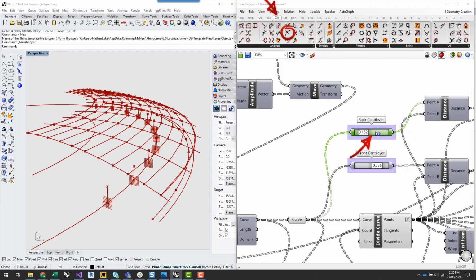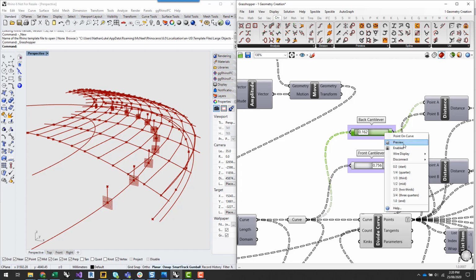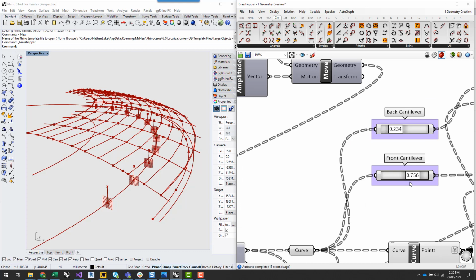That's the curve under analysis, and what this does is it allows you to wire in a curve, and you can move this slider around and output a point at that specific parameter. I'll turn the preview of these two components on. So I've set up two of these, one for the front cantilever point, as you can see here, and one for the back one, which you can see moving there.